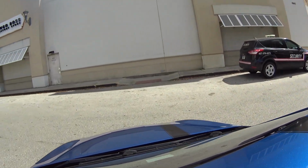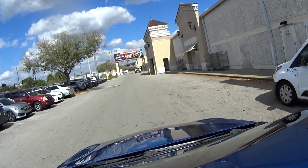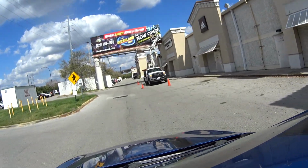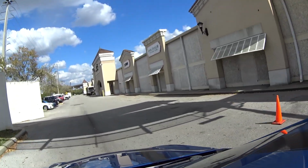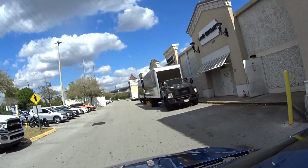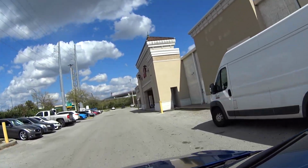So we're done outlet shopping. This time I'm going to go around the other side of the mall. Basically I'm heading the direction that I was originally heading before I parked. You can see here on the right, lots of doors. Some of them are mall entrances. And yes, I have parked all the way down here in the past, not since the pandemic, but before the pandemic. This is the complete opposite end of the mall right here that we're driving by.